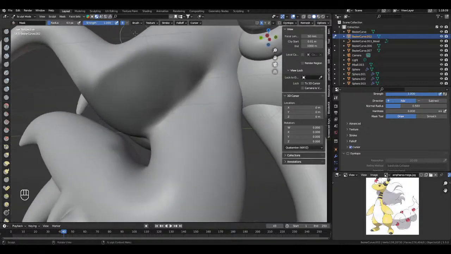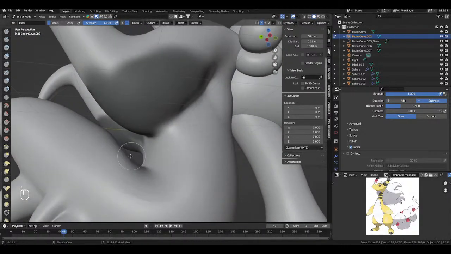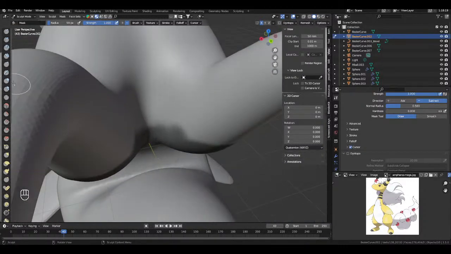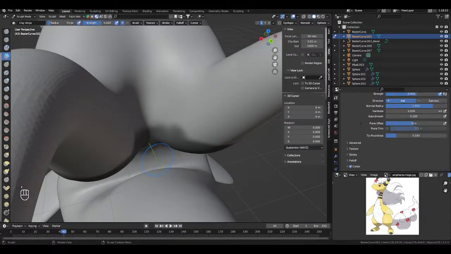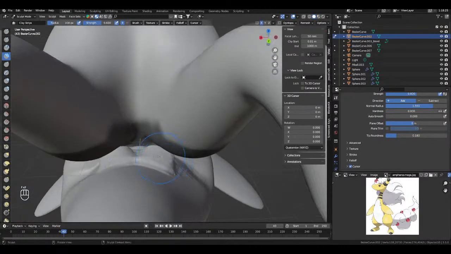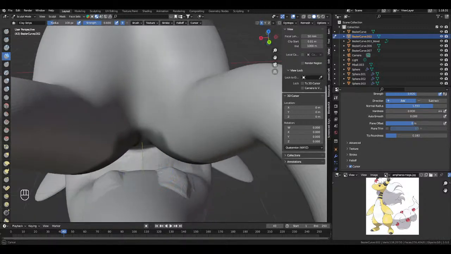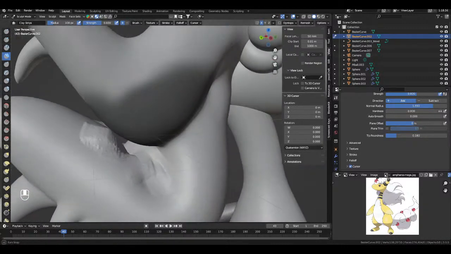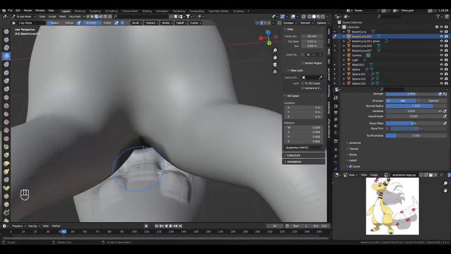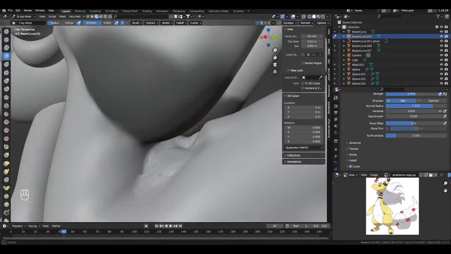This little bit was masked accidentally. Unmask that. And now we're just gonna add some volume with the clay slips tool. Okay. We'll just smooth it out a little bit.